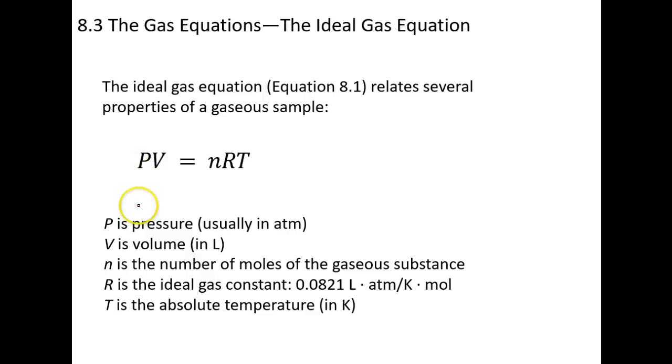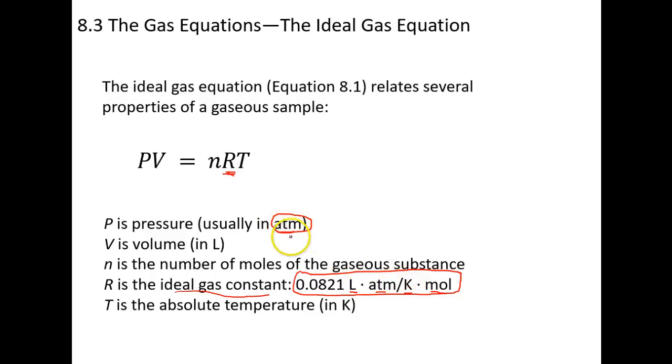Okay, so P is pressure, and it's going to be in atmospheres. In this part, it's very important that you know what the units are, because we have this R, which is a gas constant. The gas constant, which you do not memorize, I'll give it to you on the test, but you'll end up memorizing it because you'll be doing so many of these, is 0.0821 liters times atmosphere divided by Kelvin times mole. So you have to make sure that everything is in these units that's in your ideal gas constant so that they can cancel out.